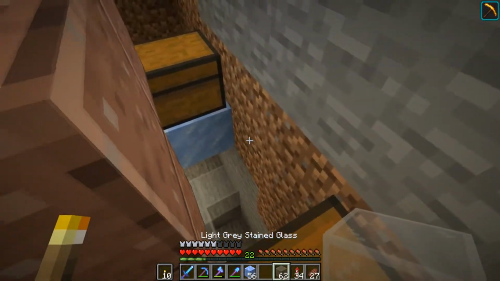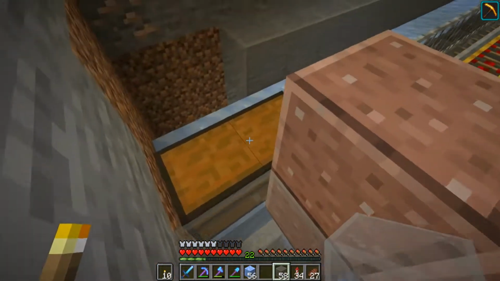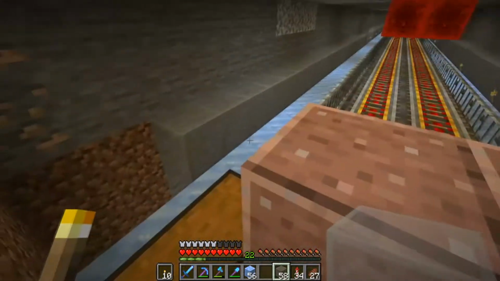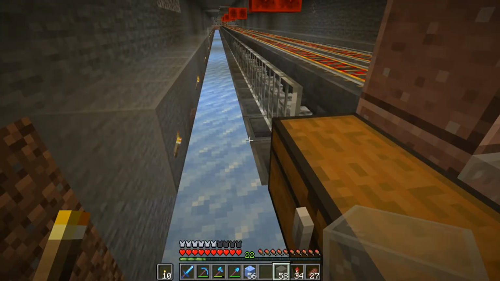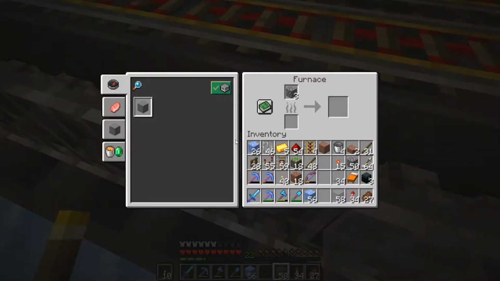And that's dangerous. Let's just fill that in. Don't want to be falling, getting stuck down there. But yeah, we're going to have bamboo farms coming in from both directions to make sure we've got plenty of fuel supply for this, because bamboo burns incredibly quickly. You can use 4 bamboo just to smelt one single item.